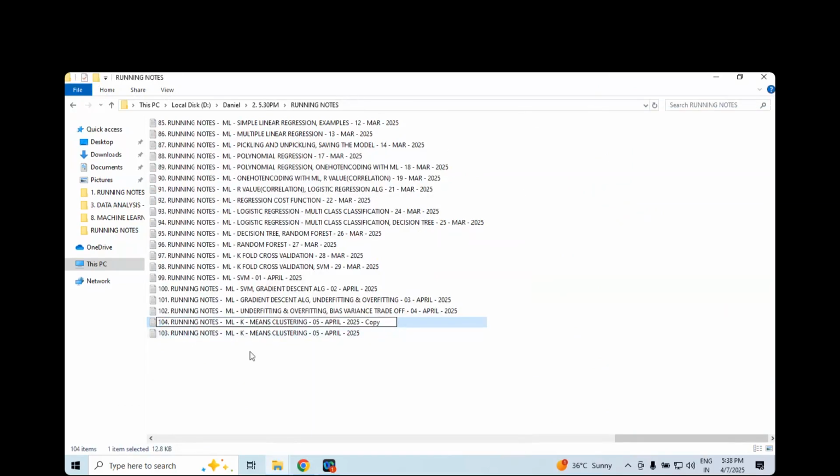K-means clustering. We'll close this one in another few minutes.